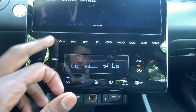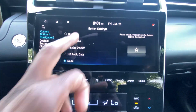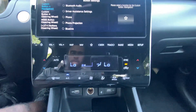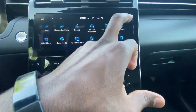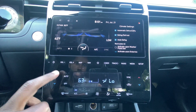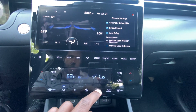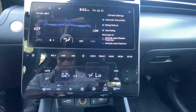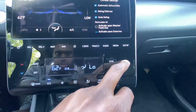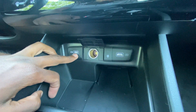Down here on the bottom we have volume controls and quick shortcuts — you can even set up a favorites button and customize what you want it to do. We have dual-zone automatic climate controls. As you adjust, it shows you on the screen, and you can change fan direction, toggle AC — all pretty self-explanatory and easy to use, which I appreciate since not all HVAC systems in newer vehicles are intuitive.